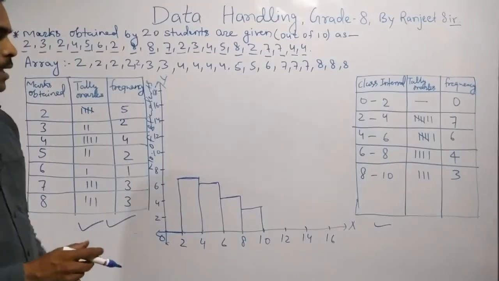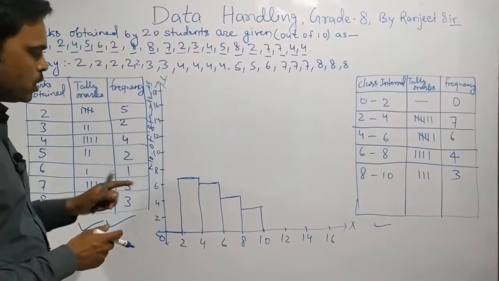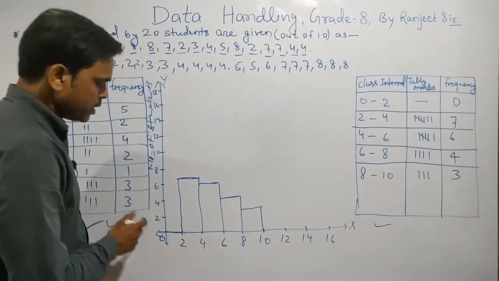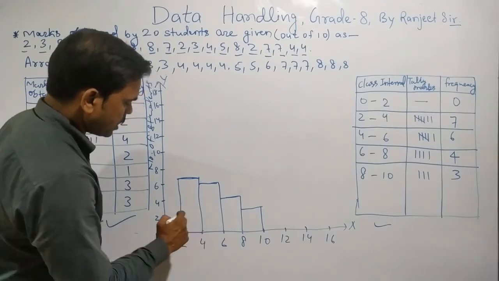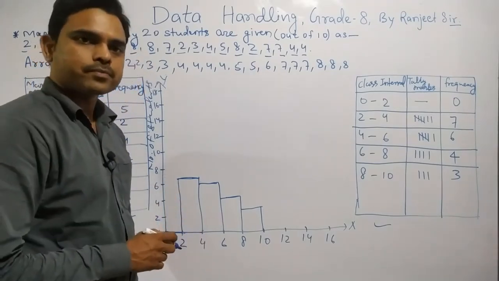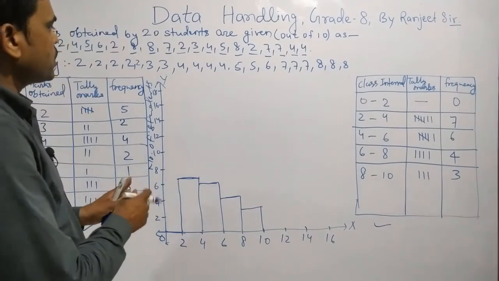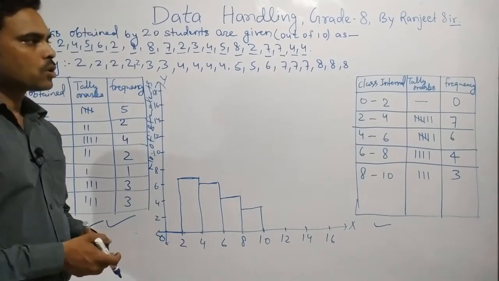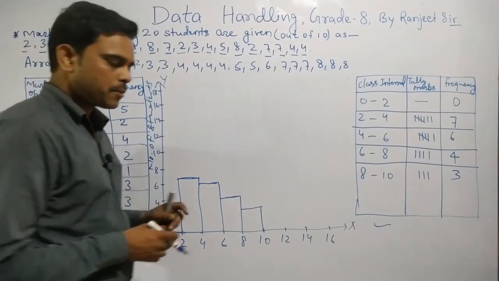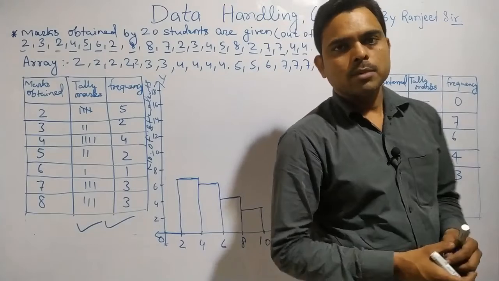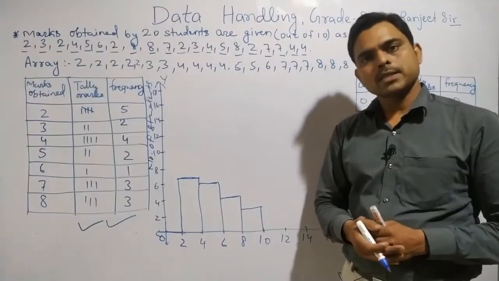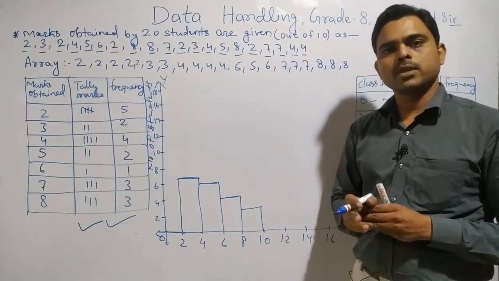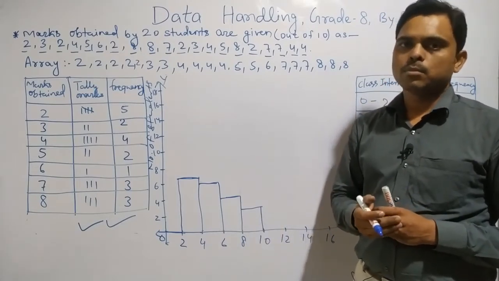Okay. Now in a bar graph, only the height is important. But in a histogram, the thickness and the height both are important. So in this way you will create a histogram. In a histogram all the bars are close to each other. In a bar graph you have seen that the bars are separate. All the bars are separate from each other. So this is exactly the difference between a histogram and a bar graph.